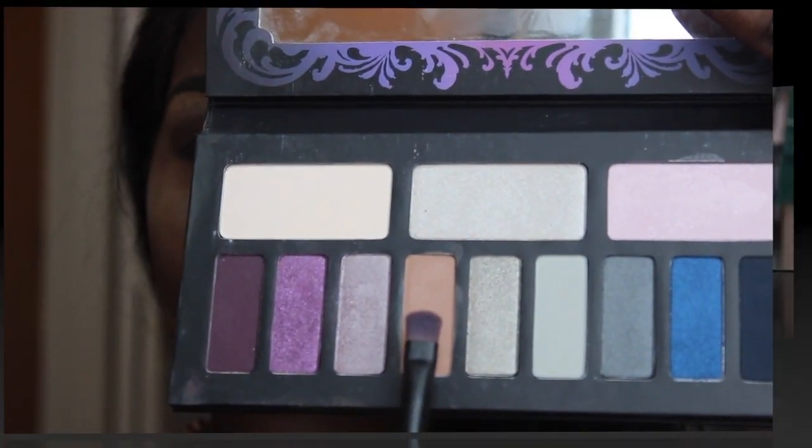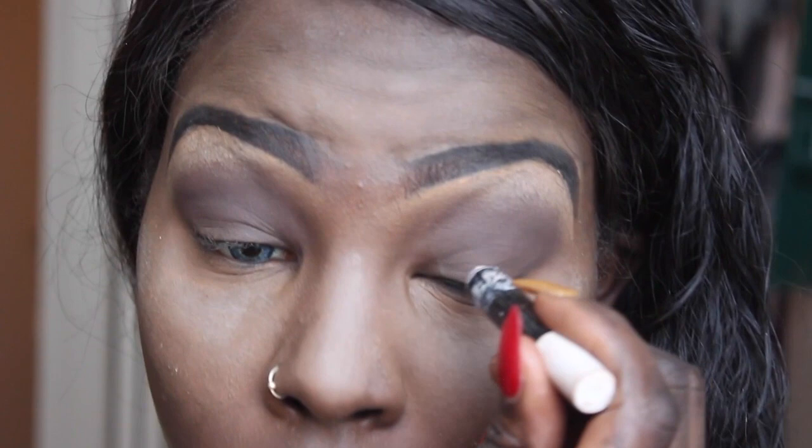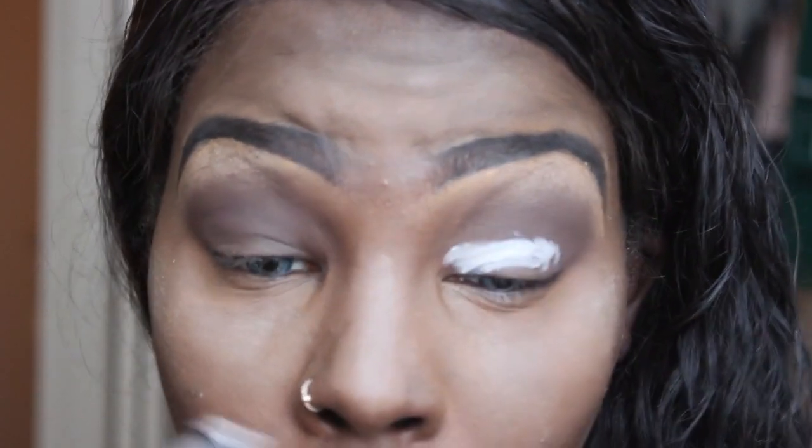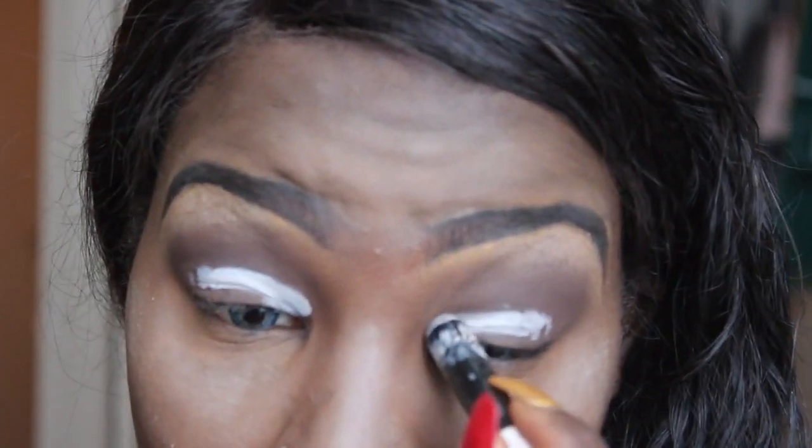This palette to complete this look and this beautiful color for my lids, but before then I'm just going to use a white jumbo pencil and apply it to my lids, and I'm going to use a brush to blend it out. I'm doing this because I want the eyeshadow to really stand out a lot.